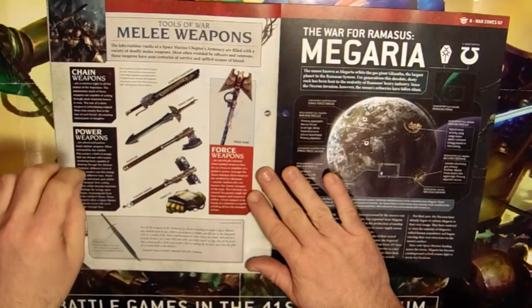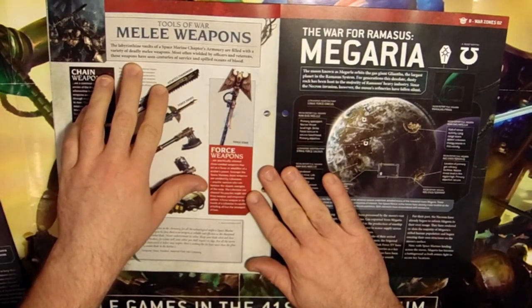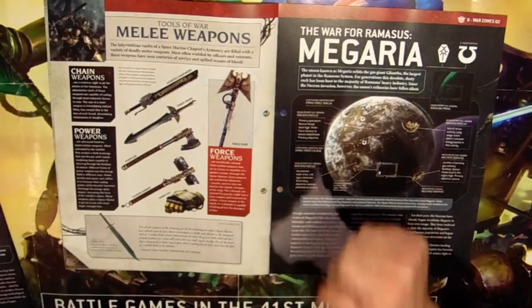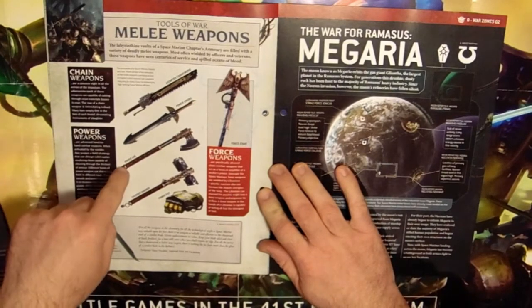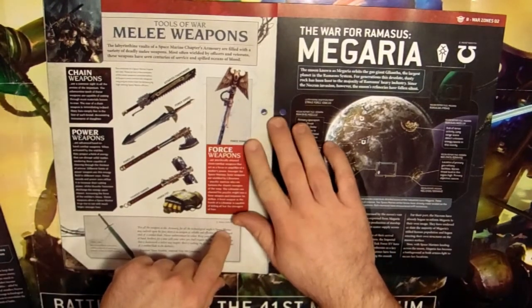Melee weapons. The labyrinthine vaults of a Space Marine chapter's armory are filled with a variety of deadly melee weapons, most often wielded by officers and veterans. These weapons have seen centuries of service and spilled oceans of blood. We've got the Astartes Chainsword, the Power Sword that the Captain has, Power Axe, Thunder Hammer, Power Fist, probably my favourite, and for librarians we get the Force Staff.